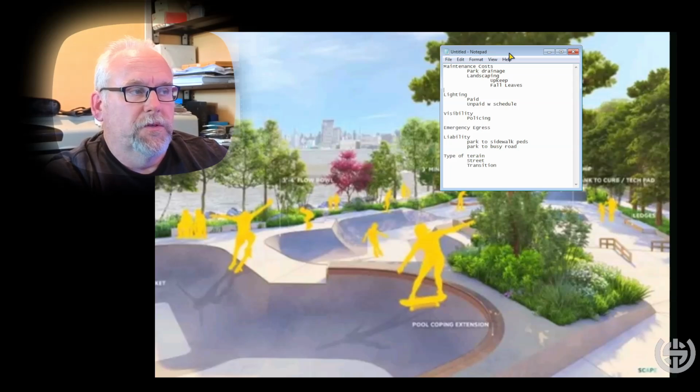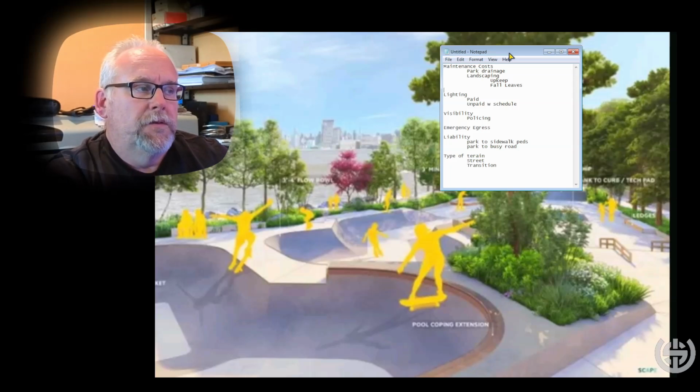So the moment those leaves clog the bottom of the drains in the pool there, or in the bowl, that bowl's going to turn into a swimming pool. You're going to have one of your Parks Department guys dive to the bottom and clean it out. So it would be my recommendation that you take very seriously how much plantings you have around the park.